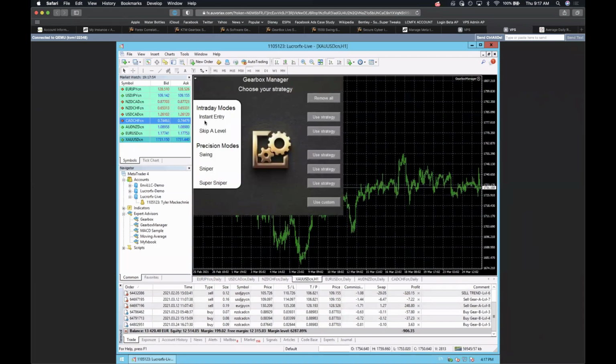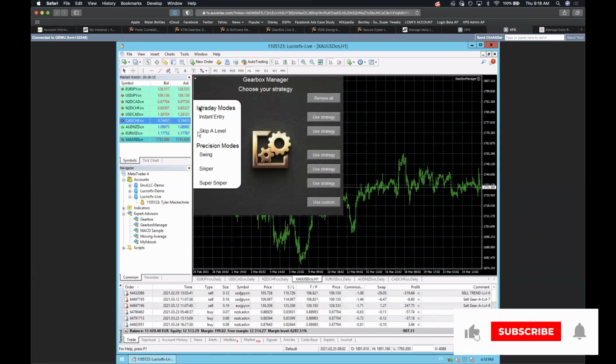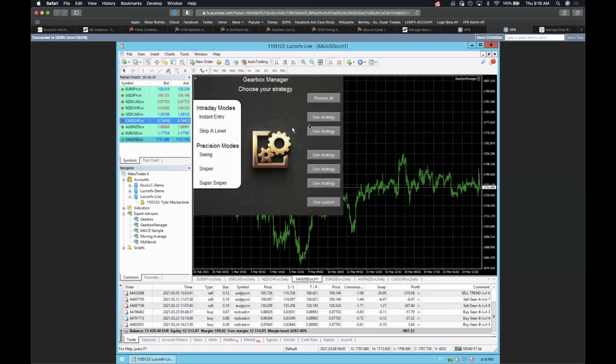Now we're going to start providing a lot more data on these new pairs, these new settings, how they're doing on a week-to-week basis on the following calls. I'm going to have multiple accounts set up on instant entry and multiple set up on skip a level. And we're going to start to review those accounts' data going forward over the next few weeks so that you guys can see firsthand how these strategies are performing. How are they working on other live accounts? How are they working in different demo accounts? Are there things that work better than others? And we're going to talk about it.